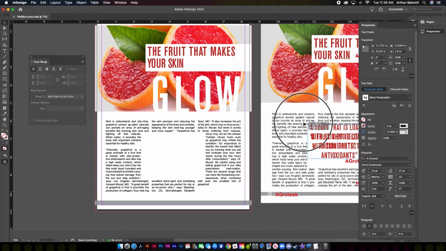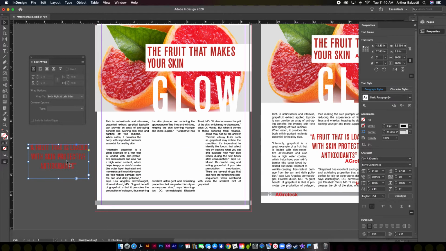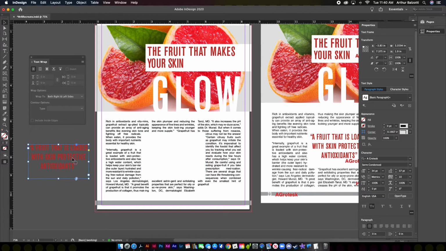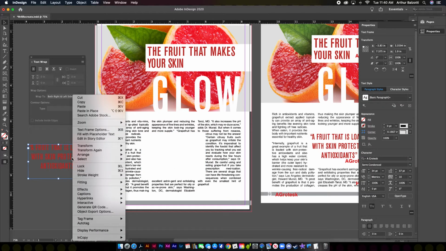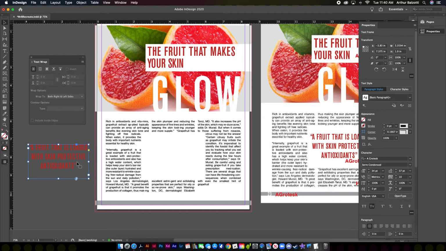That's fine. Now, I'll take this and drag it over here. Whoop. Okay, what happened? Why is it giving me an error? Why is it telling me I've got overset text? There's the text. I bring it over here. So what's happening is this text is reacting to this text wrap. So what I have to do is click on this text box, right click, and go to Text Frame Options. And right down here, I've got to check Ignore Text Wrap. Because no matter what I do with this text box, until I click Ignore Text Wrap, this thing will react to the text wrap that we have here.